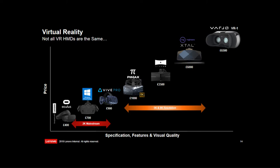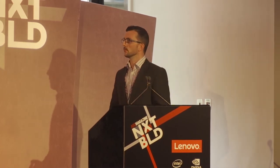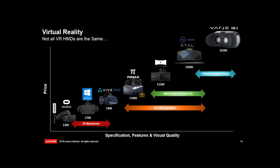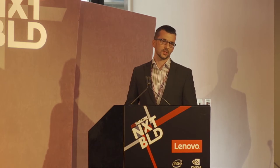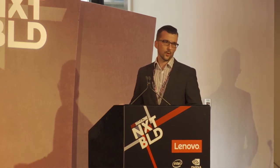Anyone here had a play with a 5 or 8K resolution VR headset? No. I mean, the experience is something else. The wider field of view as well. So you lose the screen door effect, you have a much wider field of view, so you can fully immerse yourself in that environment. You've then got the ultra high quality solutions, and I say the Varjo VR-1, and that's the world's only human eye retina display. So they have a very unique technology, an extremely high quality, high detailed VR experience. And you can read text from the other side of the room within the demonstration experience. So I'd recommend you take a look at the Varjo booth upstairs. It's a really impressive use case of how VR can be used across a much wider field of use.